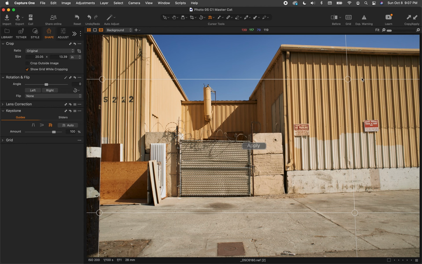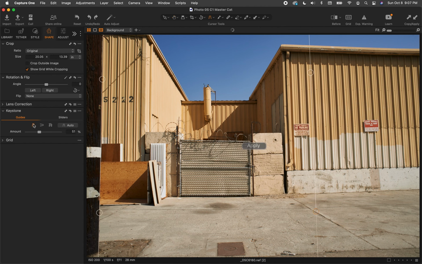But if I don't like that, then I can move these around and figure out exactly what the lines are that I want to adjust. I can use this to adjust through here, keeping a four-way adjustment, and once I do it, boom, it straightens it out.